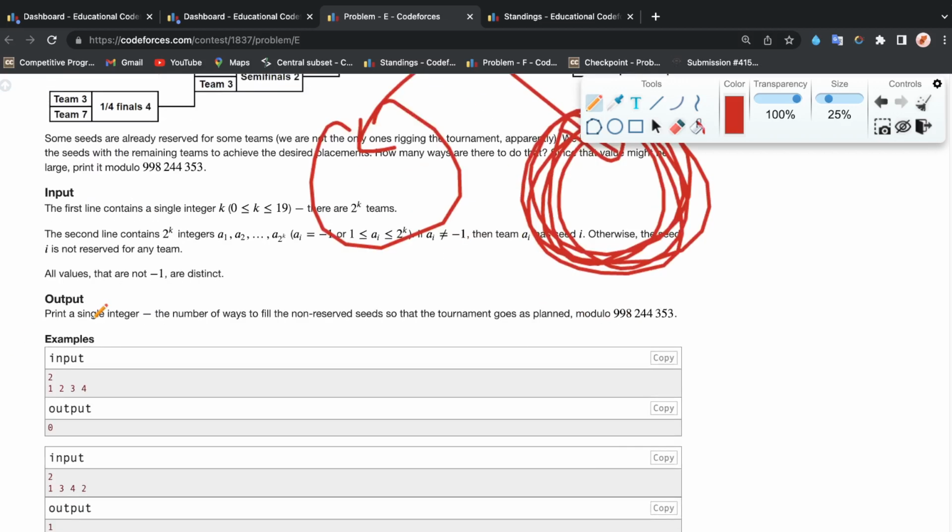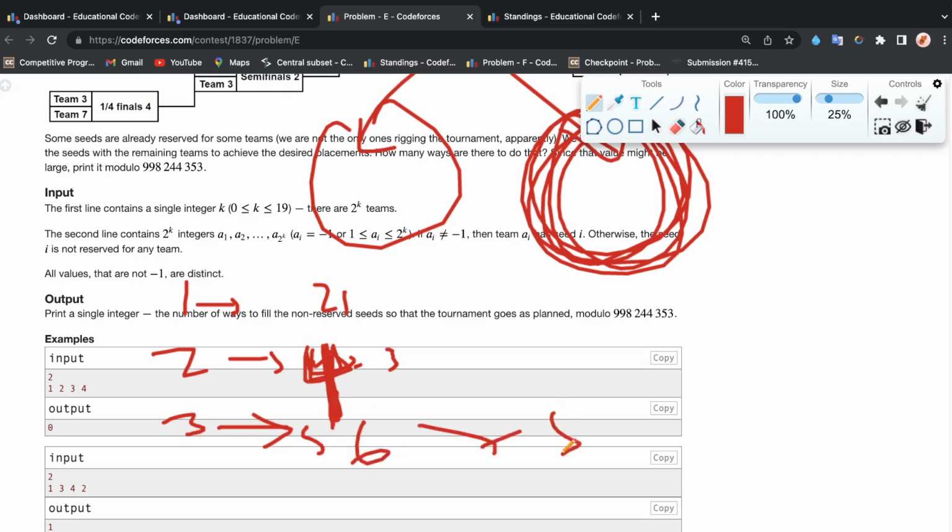Okay. So the different approach and the different idea is that I keep the values of logs. So initially I would keep 1 as 1, 2 as like 4, 3 as 5, 6, 7, 8 and so on.